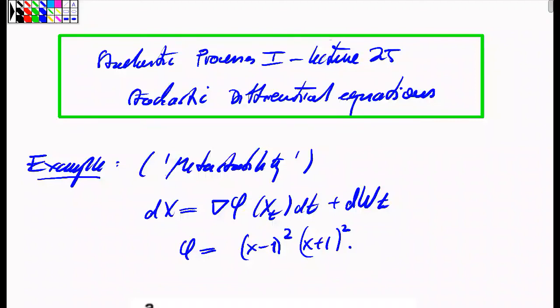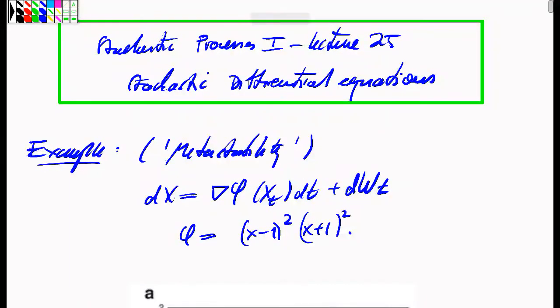Welcome to the final lecture, number 25 in our class on stochastic processes. This final lecture will be dedicated to the introduction of some basic concepts and statements for the theory of stochastic differential equations, which is nowadays a huge theory, and it could easily be a subject of an entire class, of a semester, or even an entire year. And I want to discuss only a few very fundamental results here.